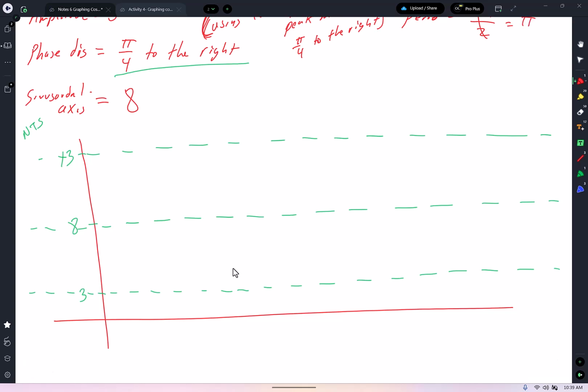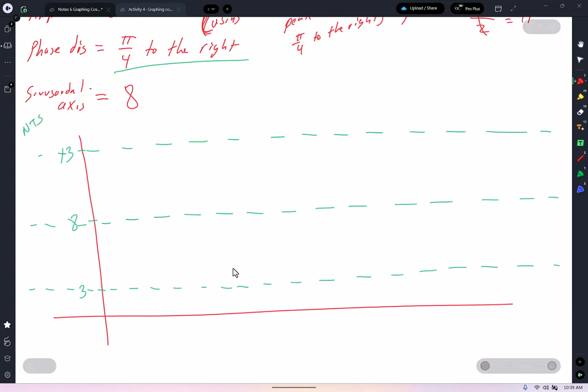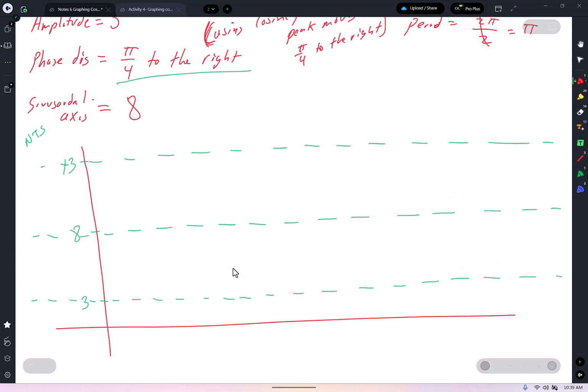You can choose the grid however you want. So I'm going to choose to put my pi over 4. See, remember, at pi over 4, you have a peak for cosine. I'm going to choose to put the pi over 4 right here. Pi over 4, and I'm going to put a point at the 13. Chav, how do you know that? Because remember, I'm using cosine. Cosine has a peak right on the y-axis, and I move that peak pi over 4 to the right.